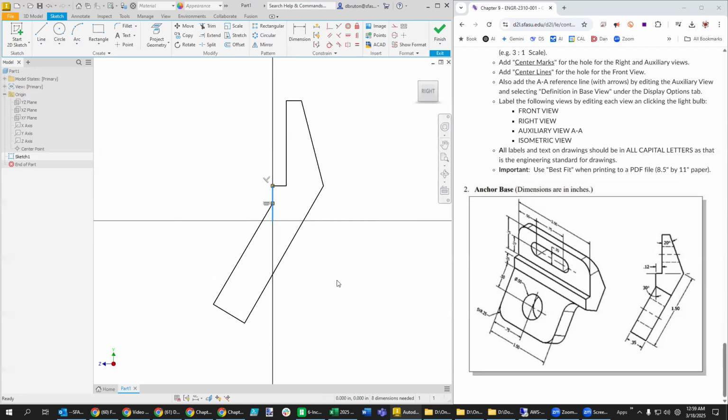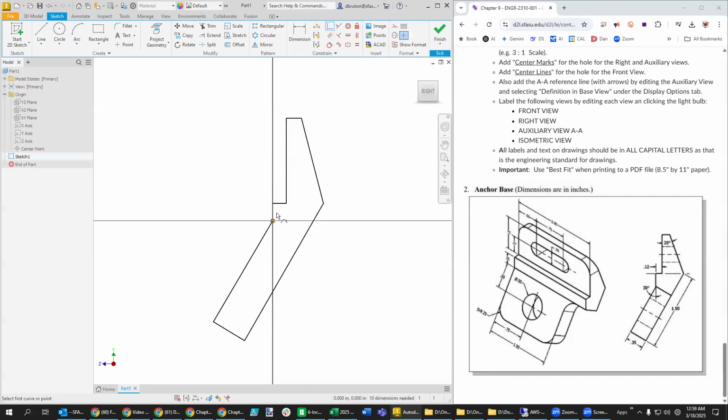So, yeah, maybe what I should do is delete that line there since I have one already right here. I'm not so sure if that actually worked. So what we can do in this case is try to move this point down to here. So that one right there. That way we have something starting at an origin. And I think I still need to close this off. It doesn't look like it's a completely closed shape just yet.